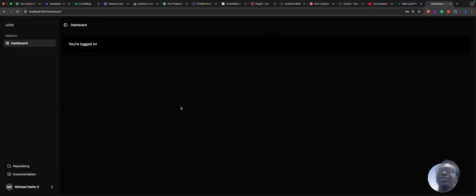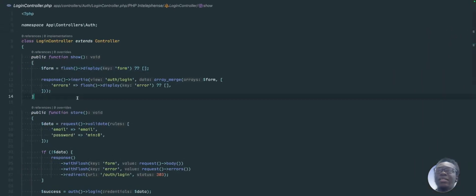So what was the password? Accepting. Okay, yeah. So that's pretty much it. That's actually all you have to do. And then it's super fast too. I have no idea what kind of rendering Inertia does, but then it just feels like a native PHP page in terms of performance. Yeah, so that's actually really cool.